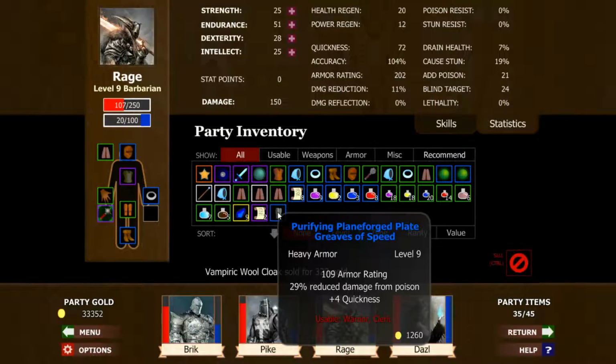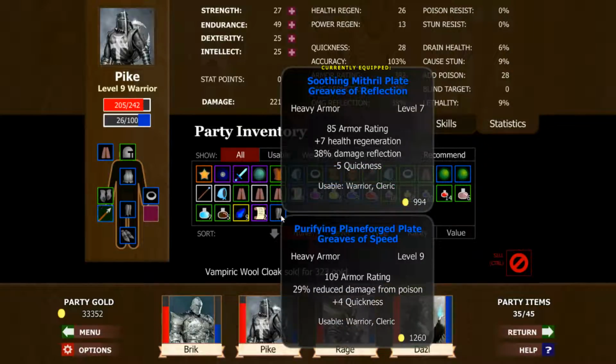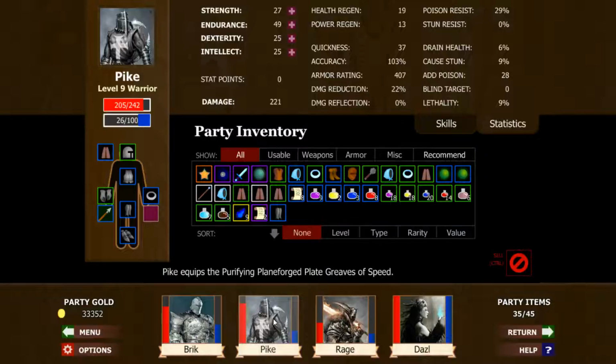Well, we definitely said we need to work on that. Let's see if... Oops, let's see. We'd lose our health regen and damage reflection. And we get a little quickness, which doesn't really help us very much. Well, actually, that's plus 9 quickness. It looks like plus 4 quickness, but it's really plus 9. So if we were at 28, we'd be at 37. Yeah, 37.